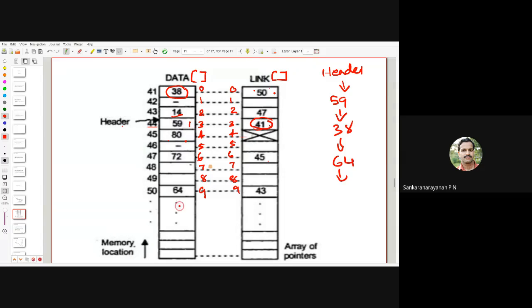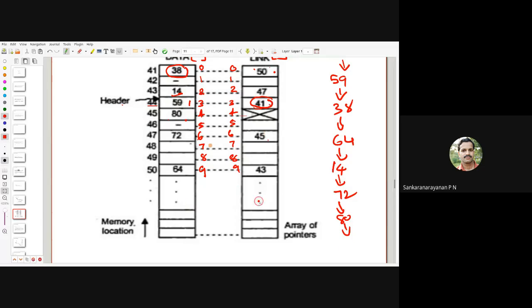Then corresponding to 64, what is there? 43. So at 43, what is the value? 14. Corresponding to 14, the pointer is 47. At 47, what is the value? 72. And 72 points to 45. That 45th location is 80. And 80, the pointer for that is null. So we have null.